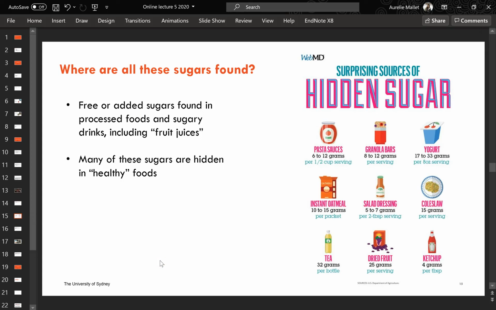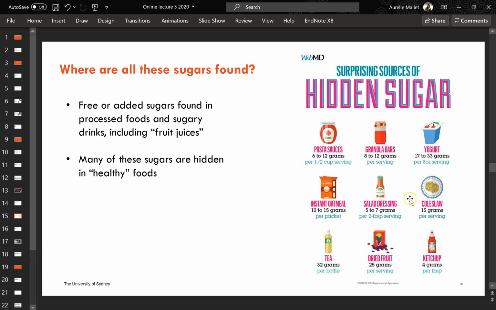Again, in talking about free sugars and added sugars, and I've mentioned this a few times already, we need to tell people, we need to educate them as to where those bad sugars are found. Some of them are quite obvious. Lollies and biscuits and pastries are sweet, and we know that these are processed foods. We know that they are not good for us. But unfortunately, a lot of those fruit sugars, a lot of those added sugars are actually quite hidden in what people would assume are healthy foods.